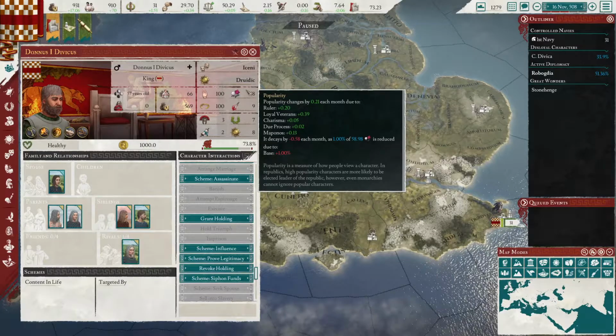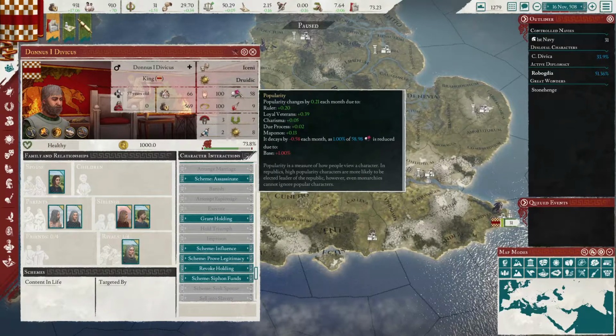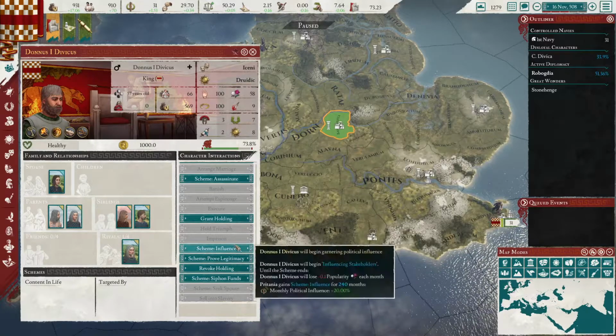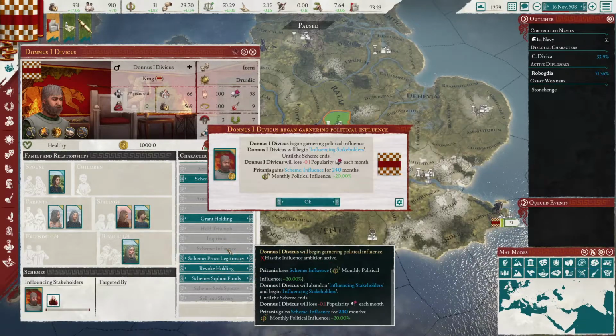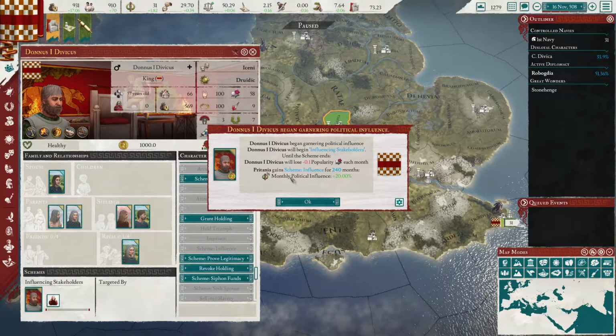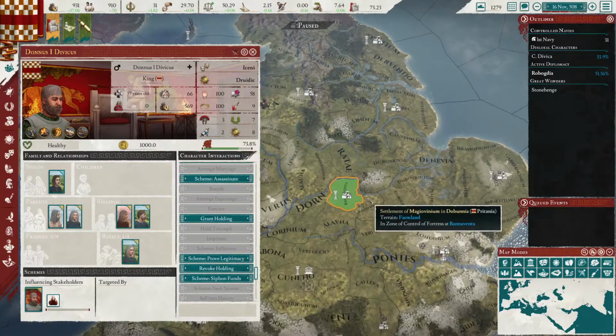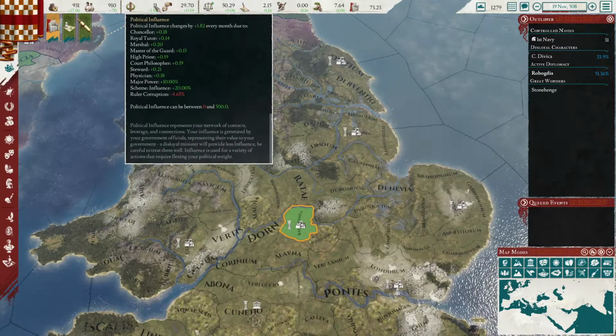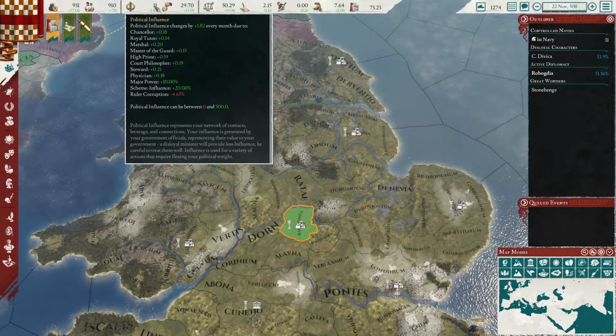I think right now Donis' popularity is secure enough, especially with those veterans floating around. Keep an eye on that. I guess he's the king, so it's fine. So we're going to set Donis to do the influence scheme. It should be fine. He also has a lot of money, so I don't need to worry about doing the wealth scheme, which the commenter also pointed out, so we're going to do that. Cool, so that's going to improve our influence gain. That actually improves it by quite a bit.